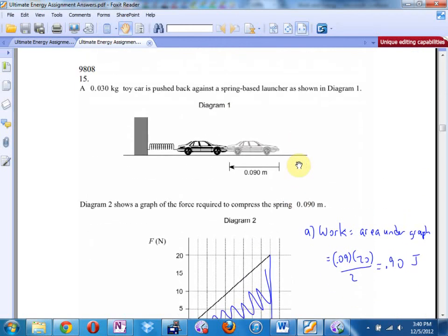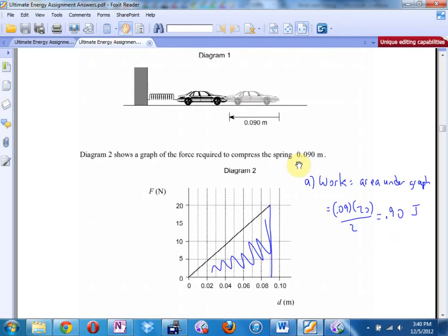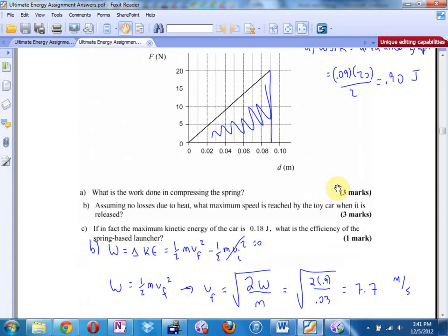Somewhere I'm giving you a question where I'm going to expect you to clue in that if you know the amount of work done, like in A, you can then figure out the amount of kinetic energy, like in B, and therefore then figure out a speed or a height, because instead of asking you maximum speed, I could have pointed this car straight upwards or pointed my little gun straight upwards and say, how high does it get with no ceiling in the way?